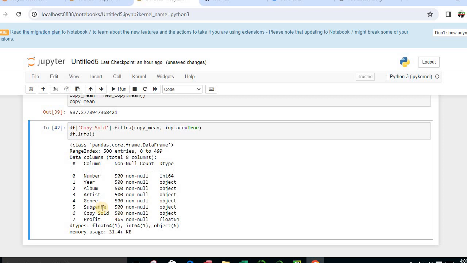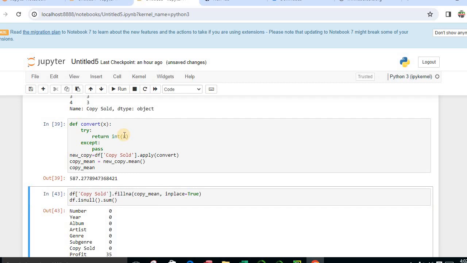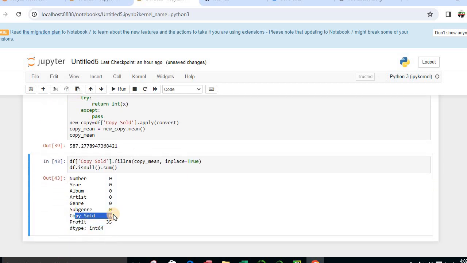Okay, this is the info. I'm supposed to use isnull to check if it is null and sum it up to get the total of empty values. This should return 0 if it has been dealt with. So copy sold is now 0. So we are done with that.